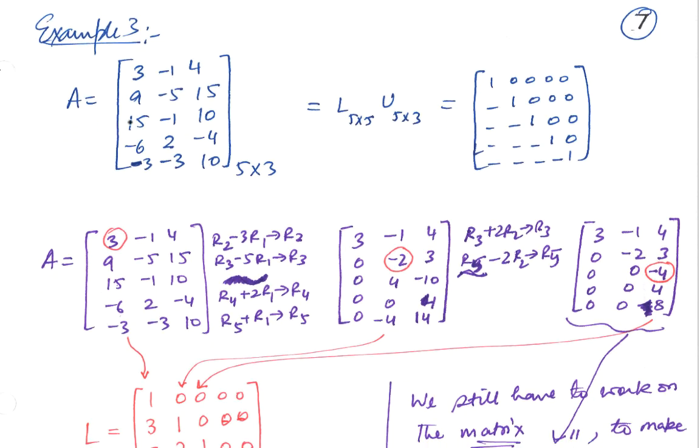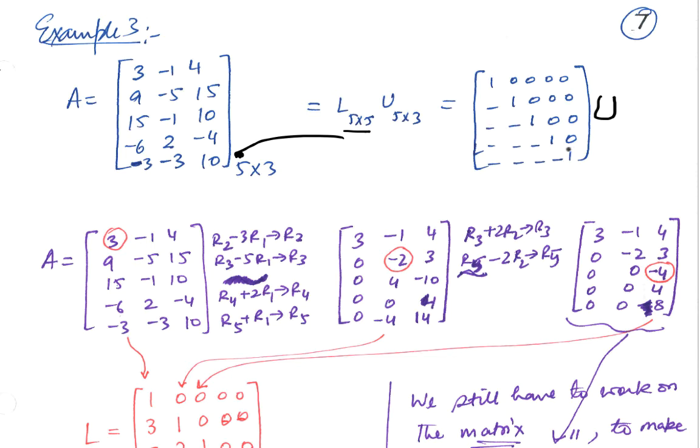Now in this example, we have a 5 by 3 matrix. So when we write down a lower triangular, keep in mind this size of the lower triangular depends upon the number of rows of the original matrix. And the upper triangular matrix is the same size as the original matrix. So the very first thing we should be doing is writing down the lower triangular the way we need it. We need 1, 0, 0, 0.